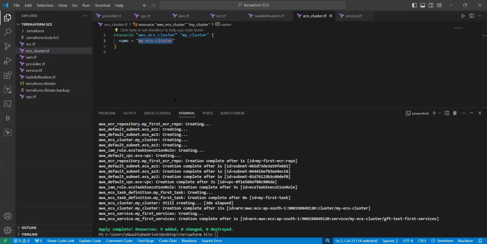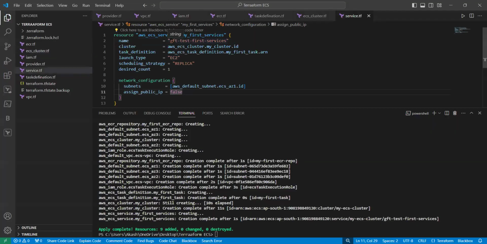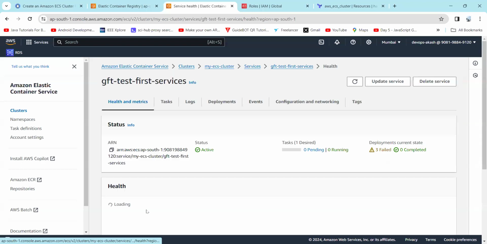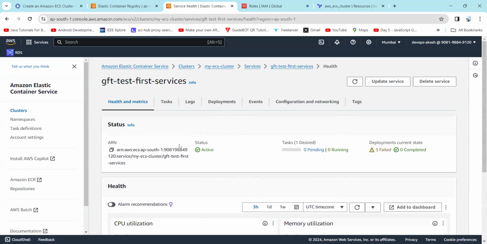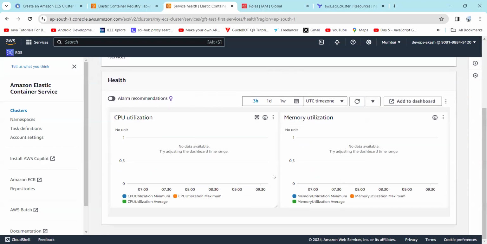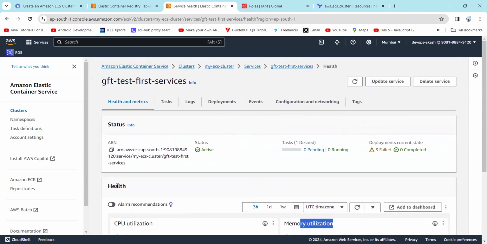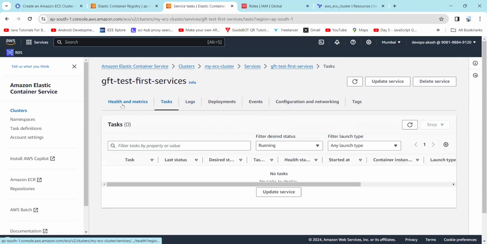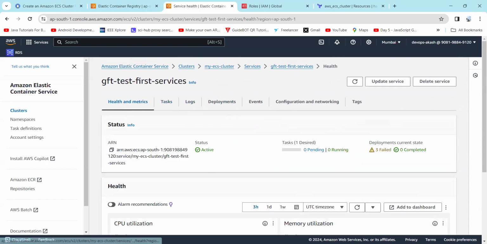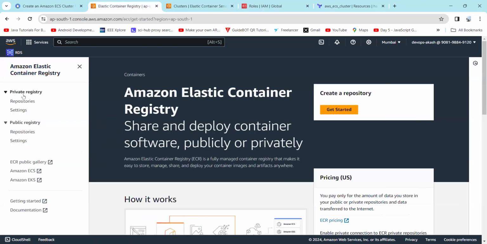Here in the service.tf file, we have mentioned the service name as test first service. Here you can find the service name, and you can also monitor it, such as CPU utilization, memory utilization, and the health of the service. You can also find the registry.